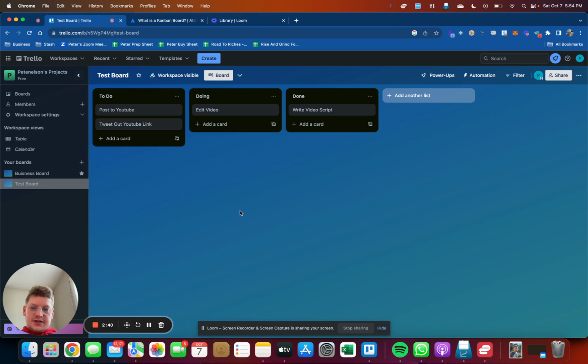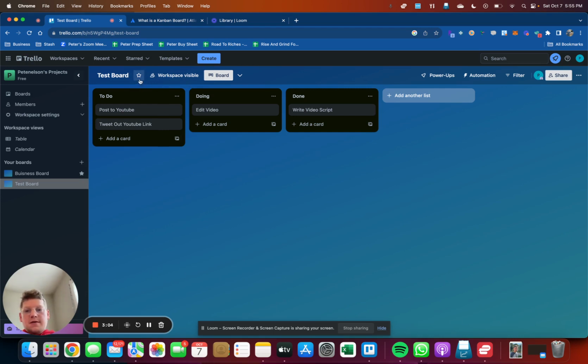Okay. First, I'll talk about where I learned about this. So I come from a software background. Similar to Amazon, there's a lot of little things that go into developing software. And so making sure that you stay organized is very, very important. Okay. And so, when I started in that space, I learned about what's referred to as a Kanban board. And you're looking at one that I've created for this example.